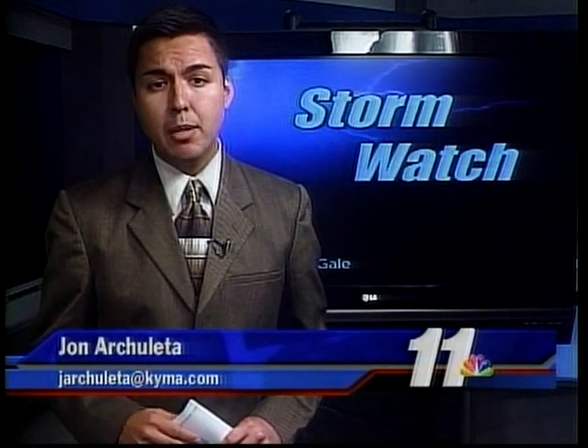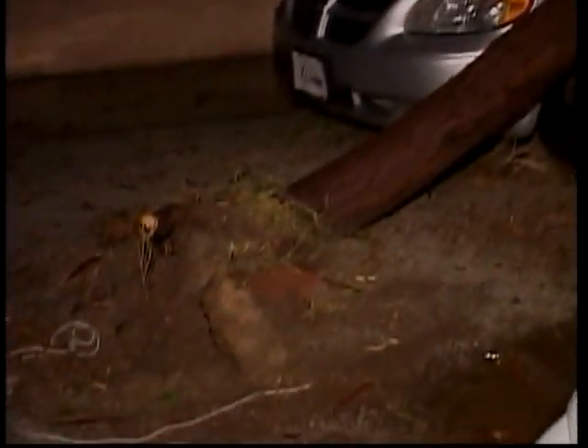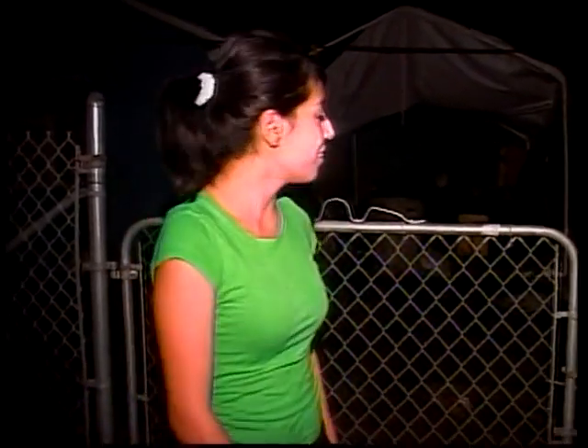We've had reports of flying debris, downed power lines, and a tree that even fell on top of one woman's vehicle. This tree was completely uprooted by those strong winds and just slammed into the woman's car. There were also several power lines near her house that toppled over, and there was some damage to her fence as well. The woman was visibly shaken, and she says the storm caught her family by surprise. 'We were inside watching TV, then all of a sudden the door opens and it started raining so fast. We were all scared. My mom said to close the door, lay on the bed. Then the lights went off — it was tough. It just happened out of nowhere. In half an hour, everything was gone.'